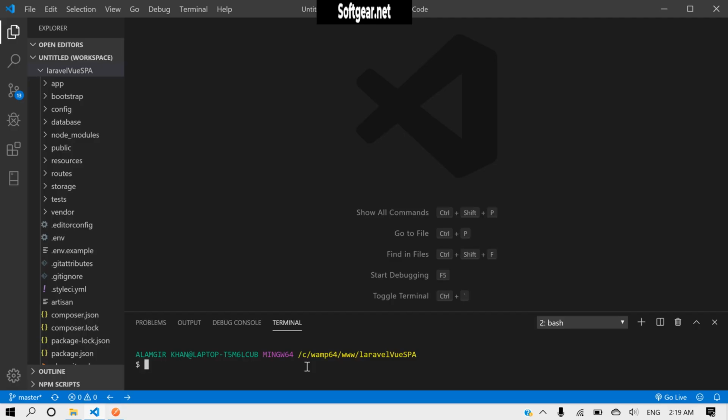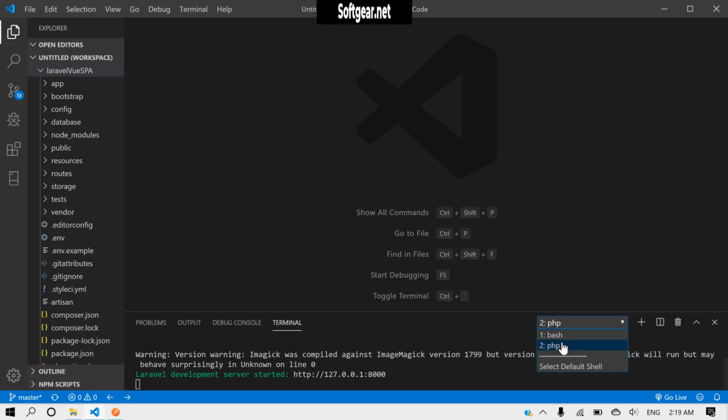So in this tutorial we will work on an auth system, and we will create two roles, one for the administrator and one for the author. The author can only access some routes and the admin can access every route. We will use Laravel Passport for this. Here we will need to run our PHP artisan serve.